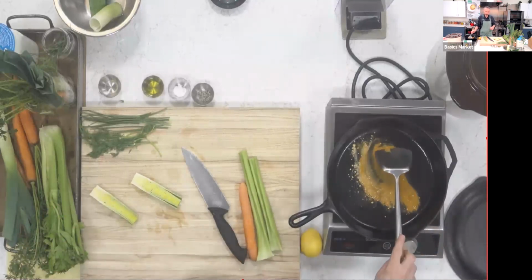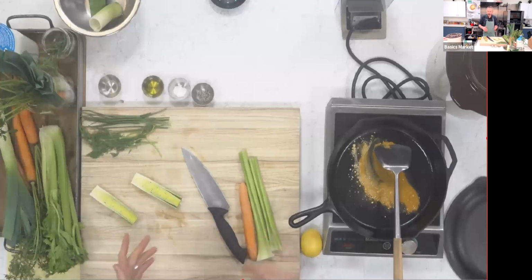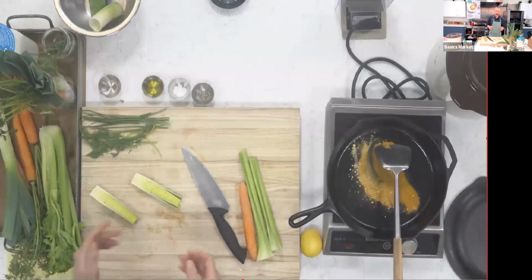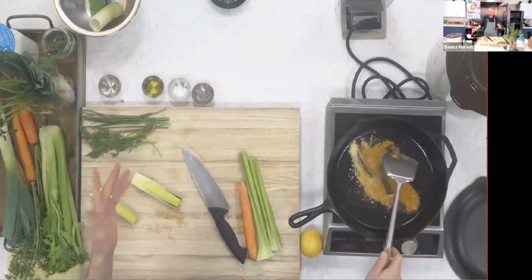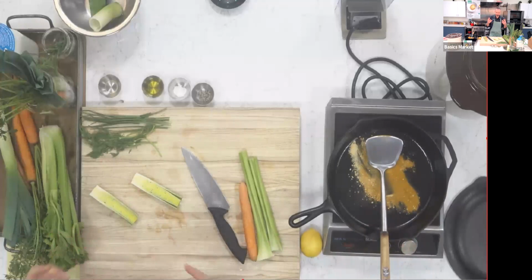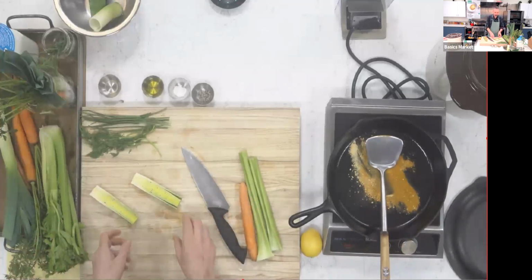I'm just stirring the spices a little bit as they bloom, and it's still on that nice medium-low heat. So you don't want to burn your spices, right? You just want to bring the aroma and the flavor out with a little bit of heat.